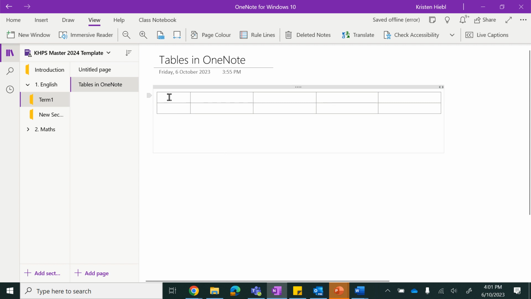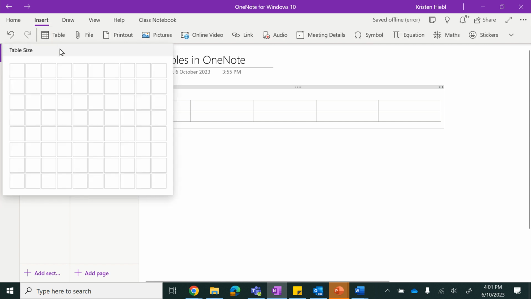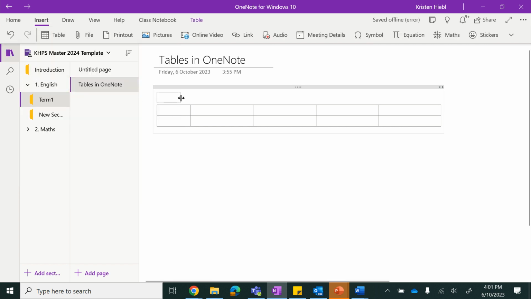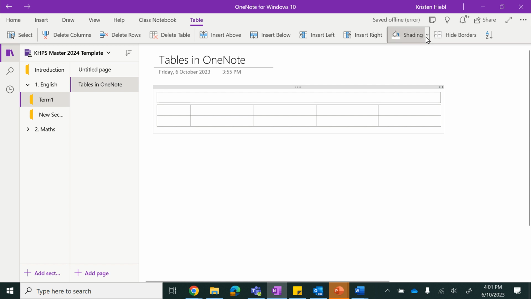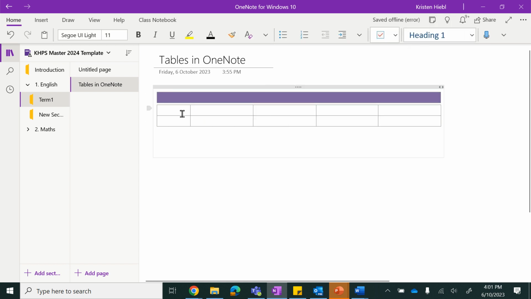Now, one of the shortfalls, again, is you can't merge those cells. So what I usually do is just insert another table. If I've got a heading row, just a one cell table, I can drag it to fit to be the same size as the others, and that can be my heading table. I might make it a different colour just so you can see it's a heading, and you can play around with that.